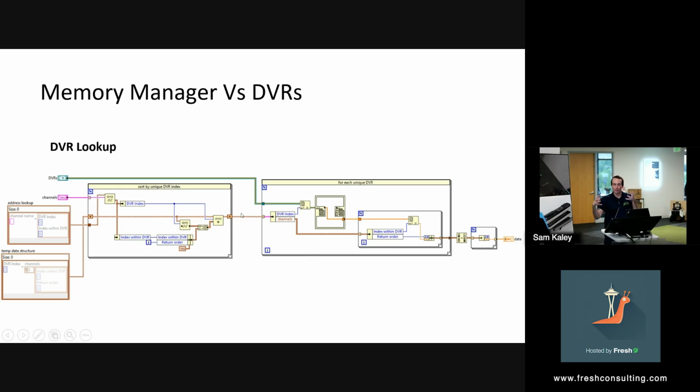So now I have a map of all of the DVRs that I need to access, and the channels within each DVR. I dereference that DVR, index out my data, and build this little intermediary cluster where I store the return order on top, so that I can call sort array and get the data out in the order I requested. You'll notice I turned on profile buffer allocations. I don't know if y'all are familiar with that, but these little black dots show you where LabVIEW is making a memory copy. The big ones are when you dereference the array. I don't know why there's one here. Let's call that one fake news. But then you get one here.